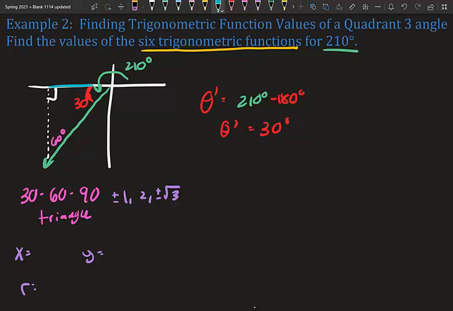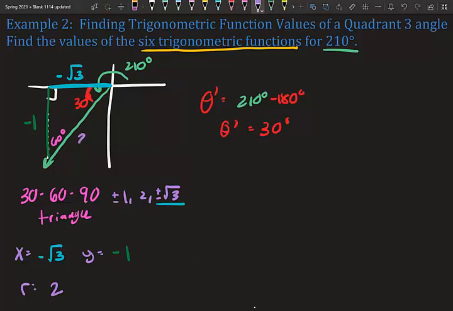Since we're on the left side right here, that's negative x's, so our x is negative square root of 3. It's either going to be positive square root of 3 or negative square root of 3. If it was the other side, right here, it would be positive square root of 3. Then our y is always going to be positive or negative 1. Since our y is going down, it's going to be negative 1. And then our r, which is the hypotenuse, is always positive because it's a distance, so it's just your 2.